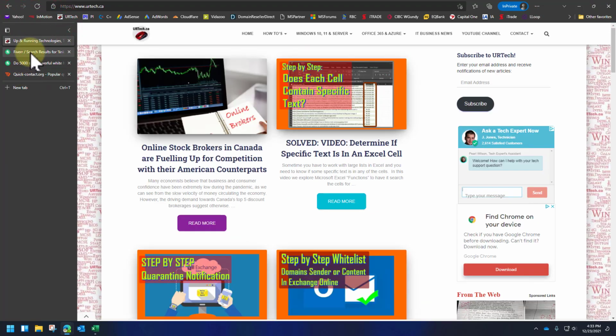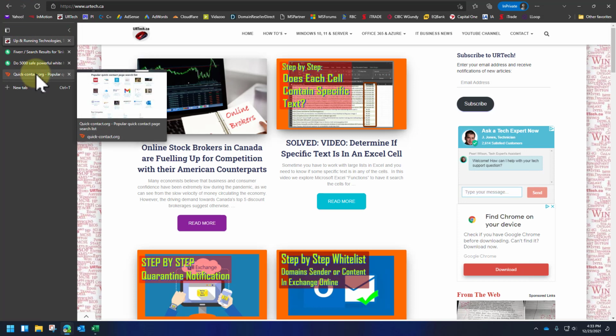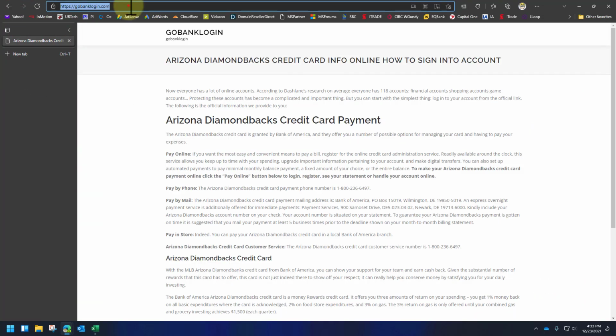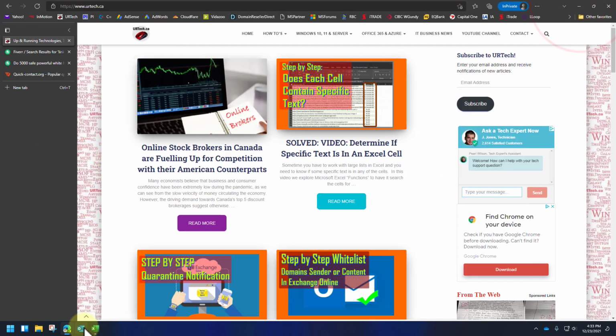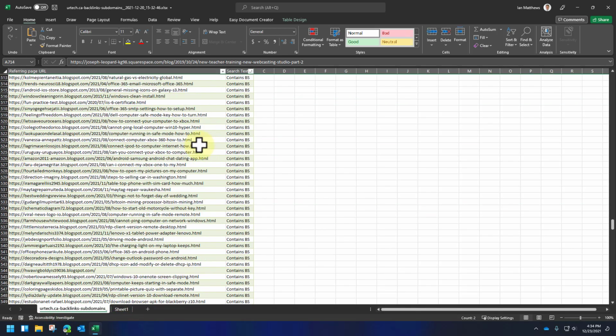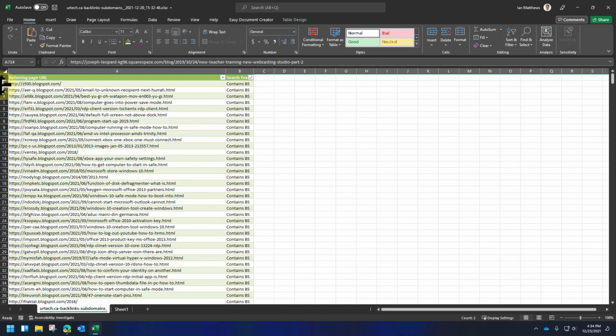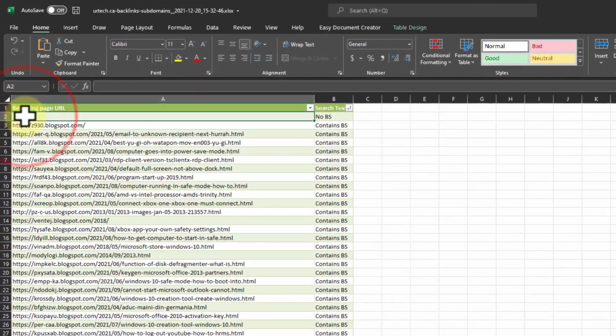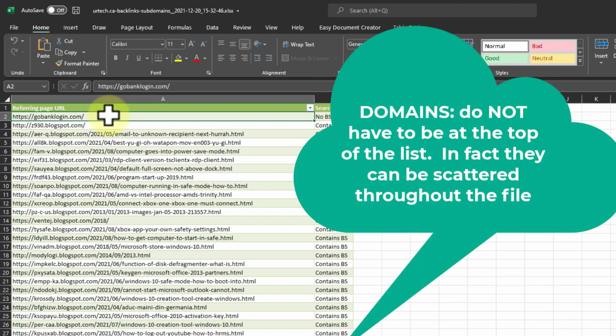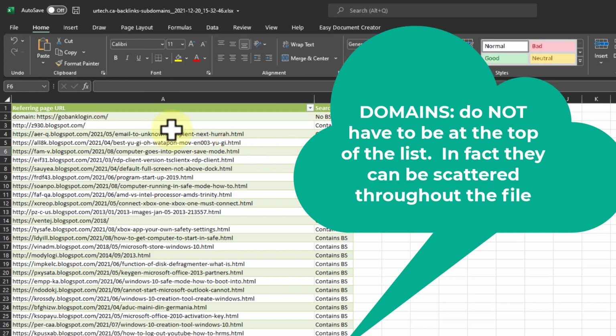So I'm going to add not only the link from this company as garbage, I'm going to add the domain. So let's show you how to do that. I just want to grab the domain. So I'm just going up and Control C to copy it. And then go into your file, and the Excel file eventually needs to be plain text. Right now mine isn't, but it will be. So I'll just insert a row here, and I'm going to paste that in, but I want the entire domain to be blocked. So you type in domain, colon, there we go.